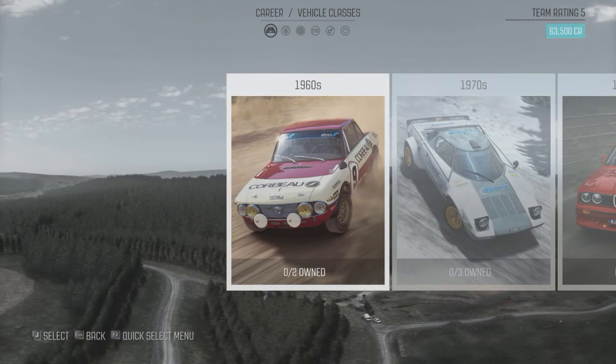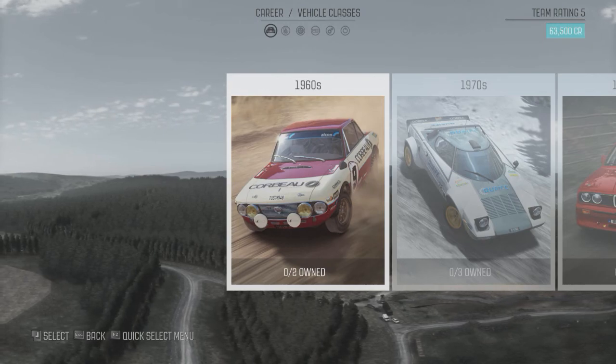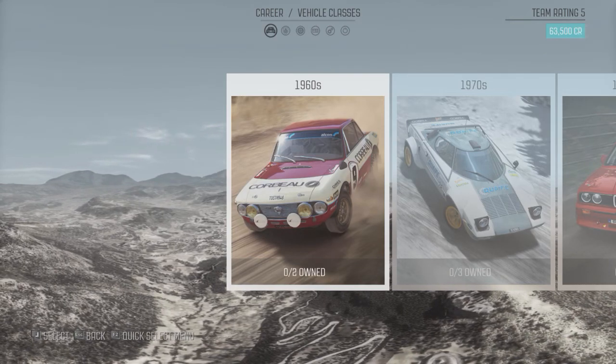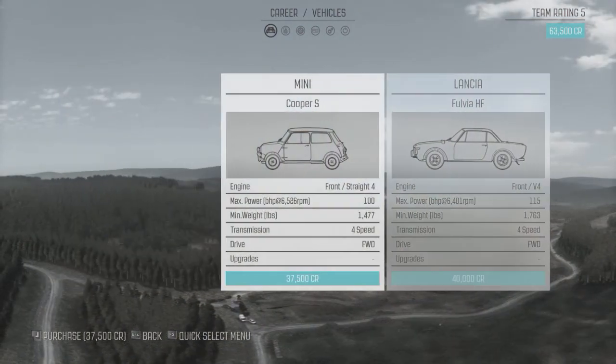In the last video that I did on this game, I did a time trial, which was an online event, and if you post a certain time, you get a certain amount of credits. From that, I got 13,500 credits. That's why I have 63,500 credits there in the top right corner, which is good. So now I can buy a car. I could buy a car anyway, but it's just nice to have a bit of spare cash.